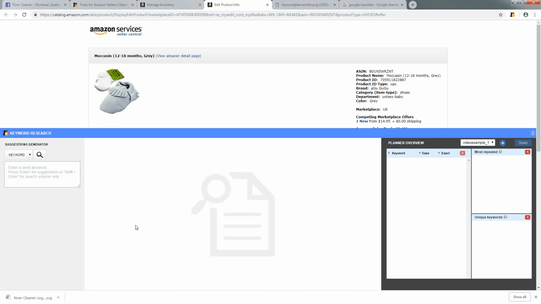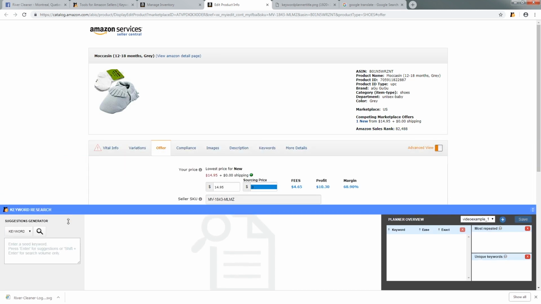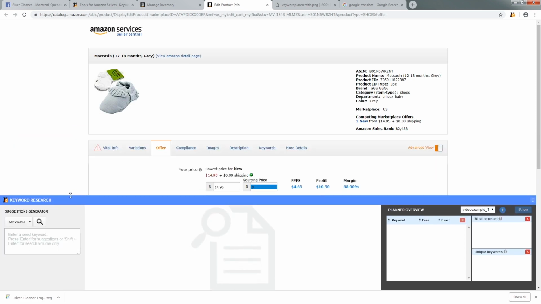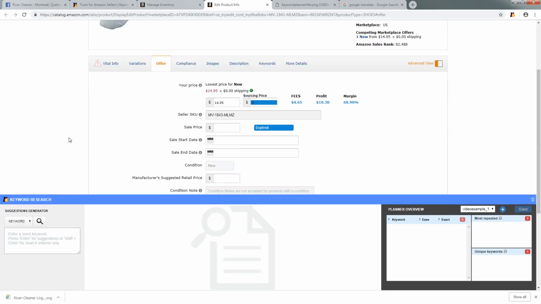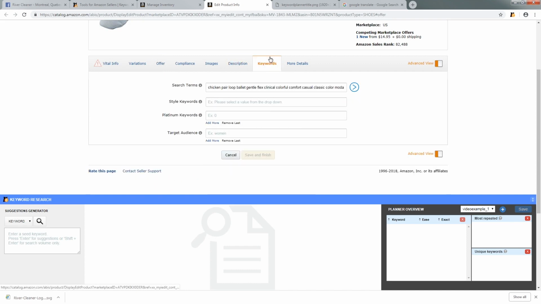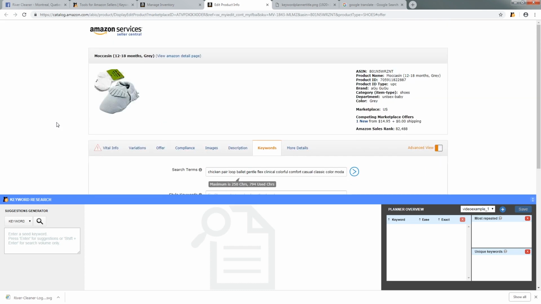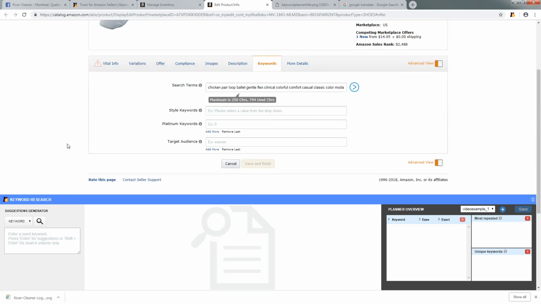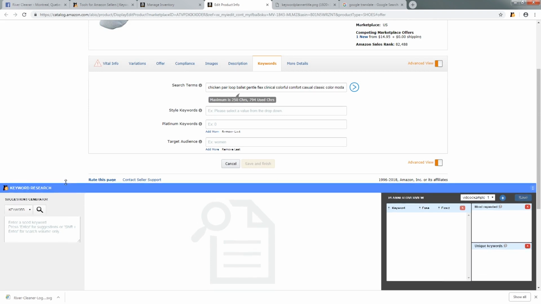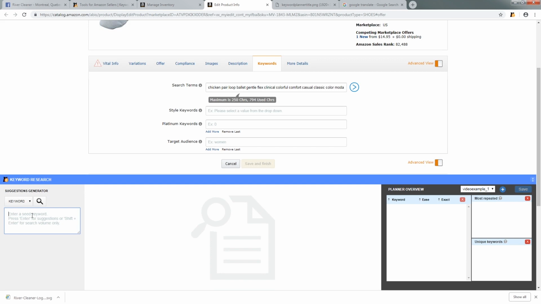Here we have our product, and as soon as you get the page loaded, the keyword research tool pops right up, and it takes up about half the screen by default. You can drag it around all you want and resize it. I like to bring it down to about here, just so I can see what my product is in the background. These are essentially gray baby moccasins, and we've got all sorts of search terms already in here. I believe our team has already optimized this product pretty well, but let's still use the keyword research tool to see what else we can plan for in the future.